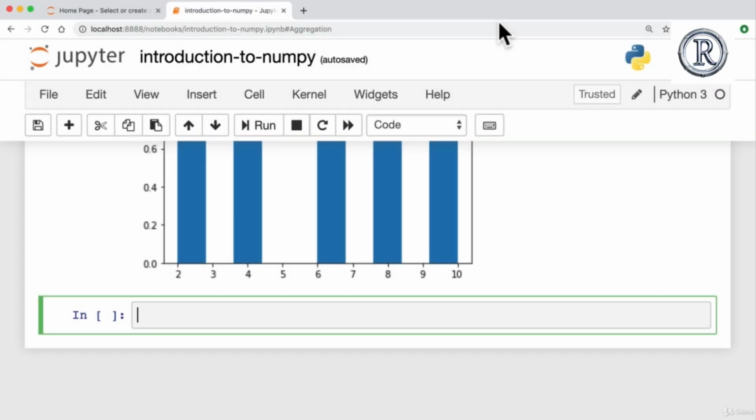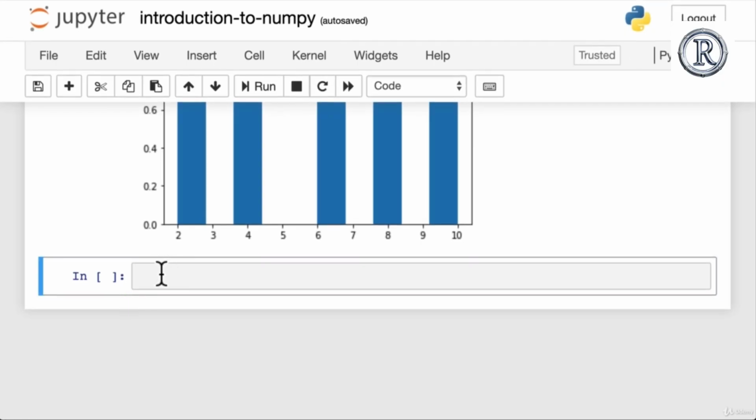Okay, now we've seen a few different ways to manipulate arrays, but most of the ways we've worked with have been arithmetic or aggregation, so kind of performing calculations on NumPy arrays. Now, what if you needed to change the shape of your NumPy array? Why would you need to change the shape? Well, remember, a lot of machine learning is lining up your inputs into a machine learning algorithm and making sure that they come out with the right output.